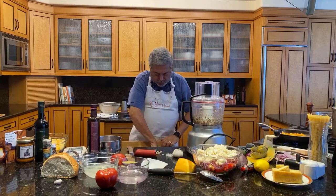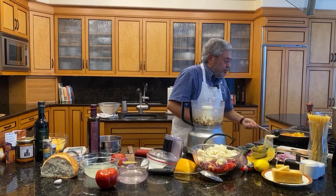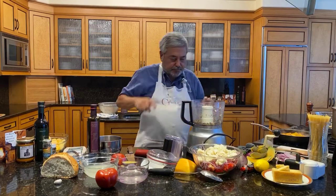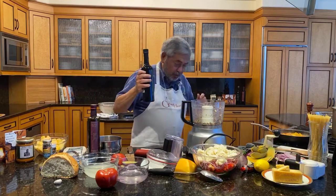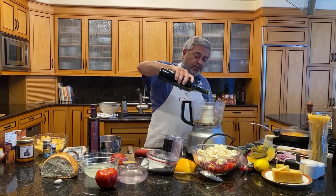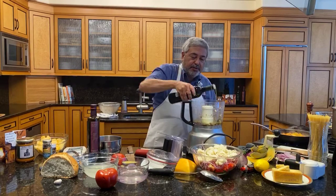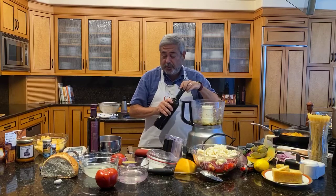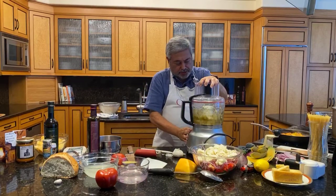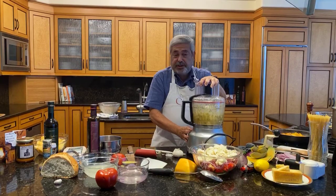And then we're going to add some olive oil. I'm going to push down everything. Turn this down just a little bit. And I'm going to add some extra virgin olive oil. The olive oil is actually also something that we import, and it's also from the Veneto, just east of Verona. It's a wonderful, very well-balanced olive oil. If you take our course in Italy, we'll take you to the olive oil mill where it's produced, and it's a small family operation. I'm going to pulse. And we have our dressing.